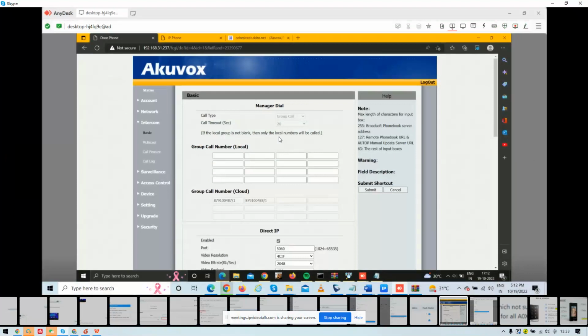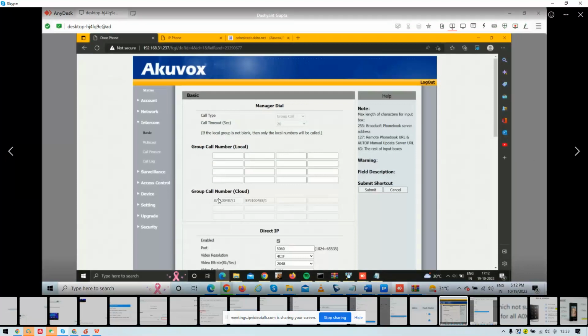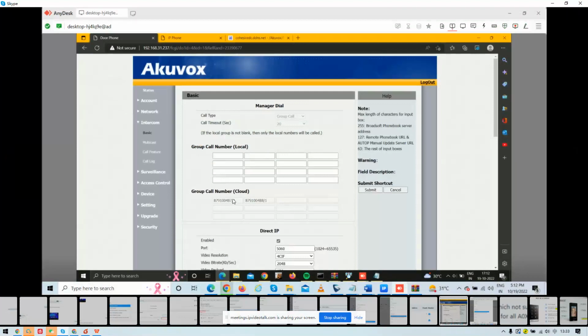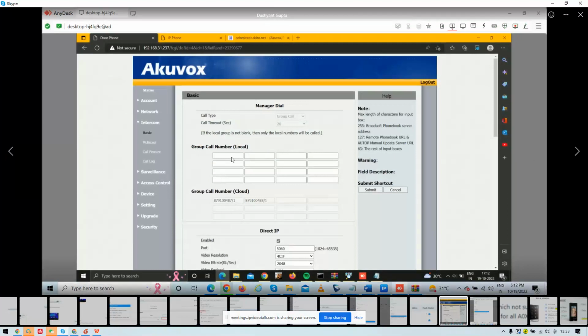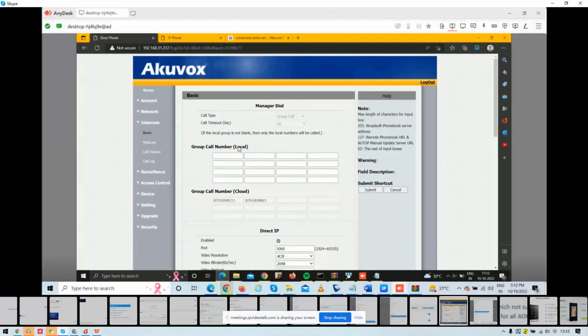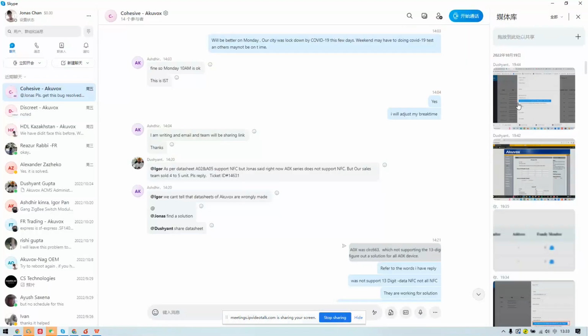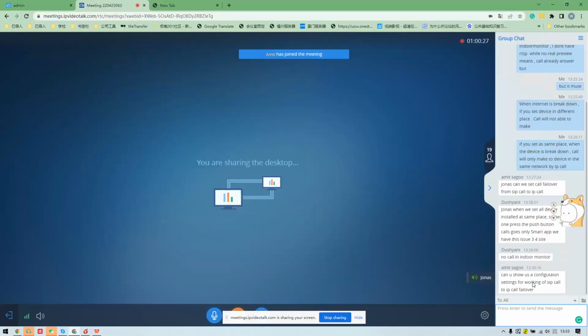But in the problems that you reported, I have found that all your settings are SIP. So only choosing device in different place will solve the problems, but this is not the main solution. I need you guys to test this out with me for further cases. Maybe I type it here.